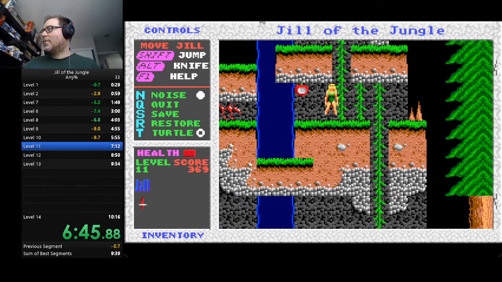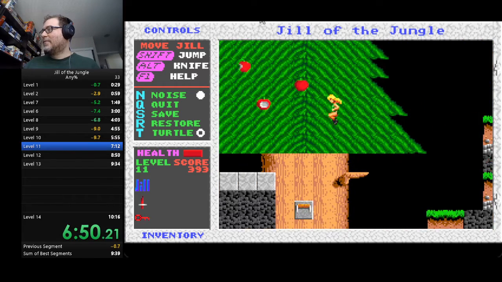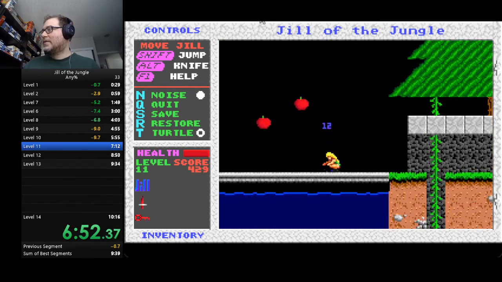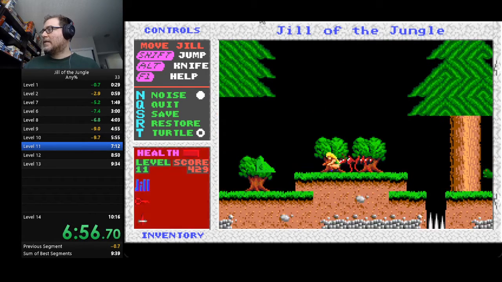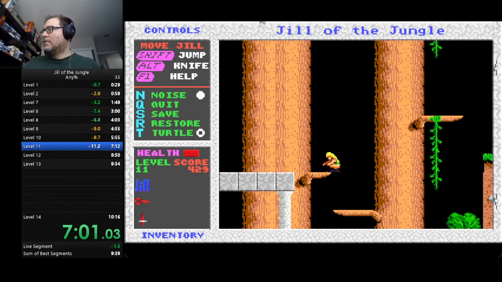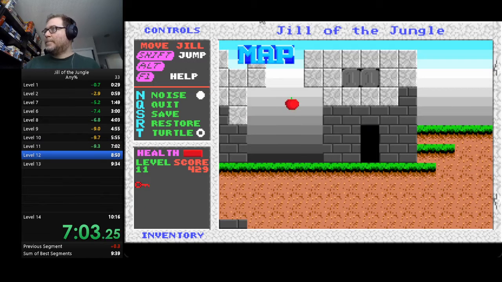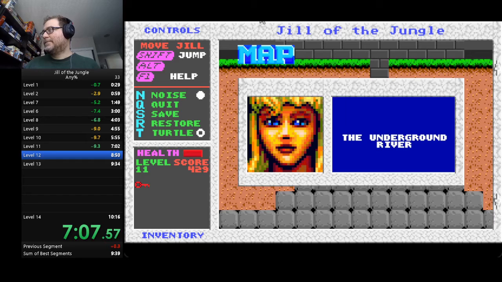One thing that sucks about my keyboard is I have a very small up arrow on it. Because I'm using a laptop. Yeah, so you get all these apples. So now you can just tank through all the rest of this. No big deal. If you grab that, it puts you perfectly on. So, again, not our greatest, but didn't lose any time, so.